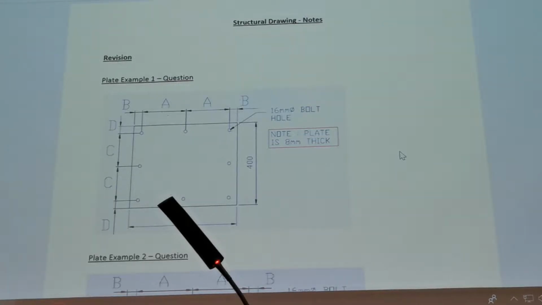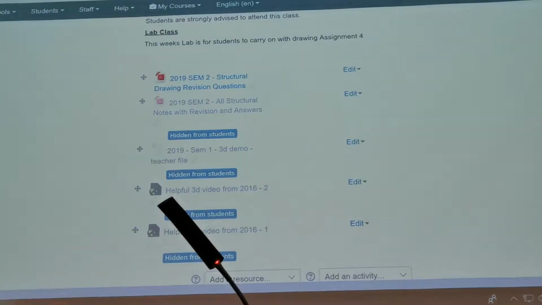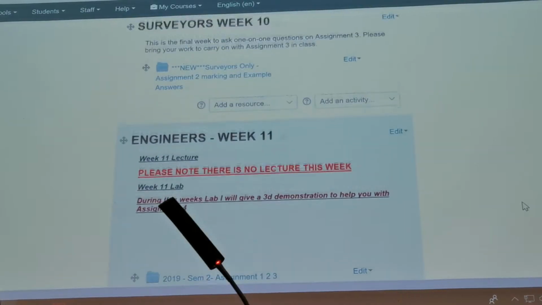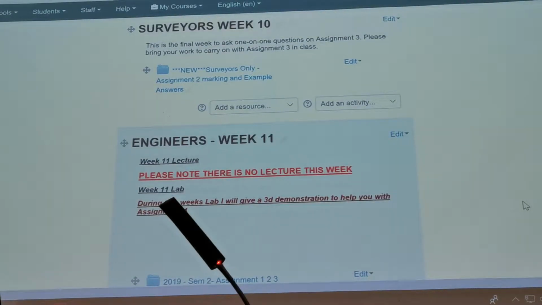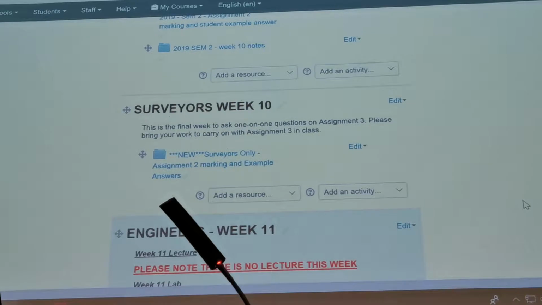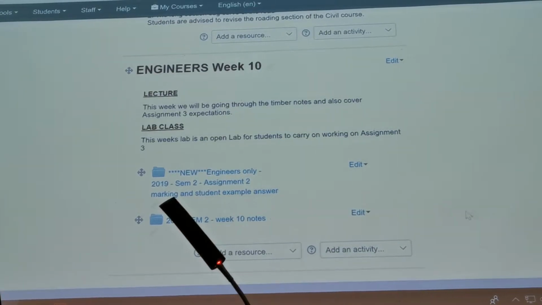And the cross section through the building notes, which was week, I think it's week 10.